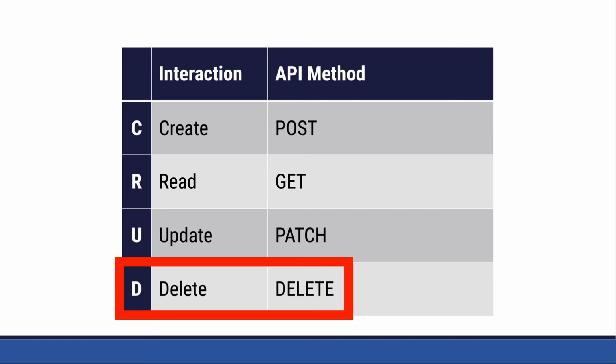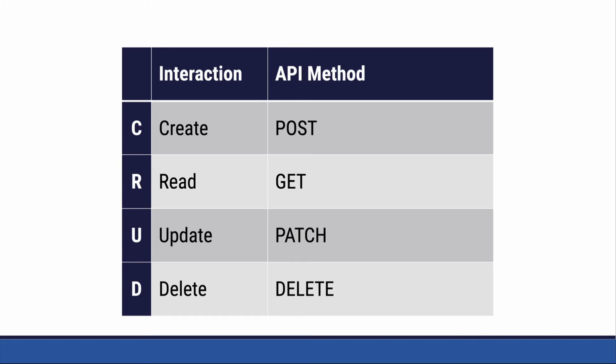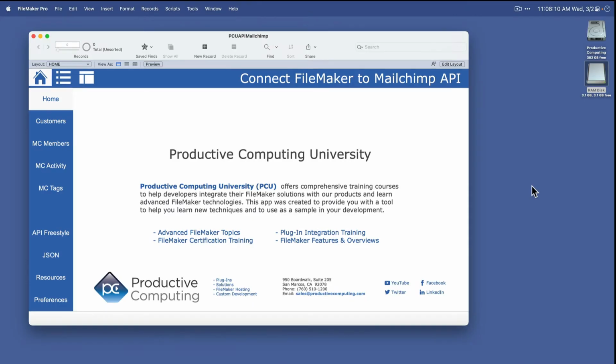So throughout this course, we'll be using any of these four methods depending on the situation. So when you see that we use patch, for example, know that we're going to update something. Or when you see the method get being used, know that we're going to read something, or post is creating something. So there's a helper file included with this course. It's a FileMaker file that's completely opened and unlocked. You can use it both as a learning tool or even as a starting point for your own integration. We ask that you don't share this file in its current state to the FileMaker community, as it is reserved for those taking this course.